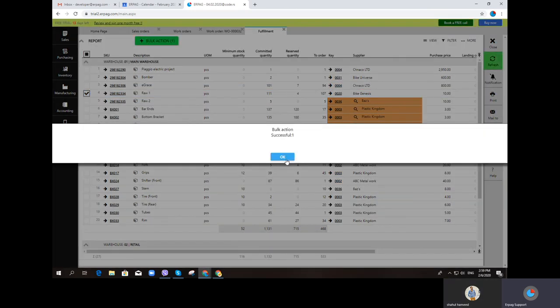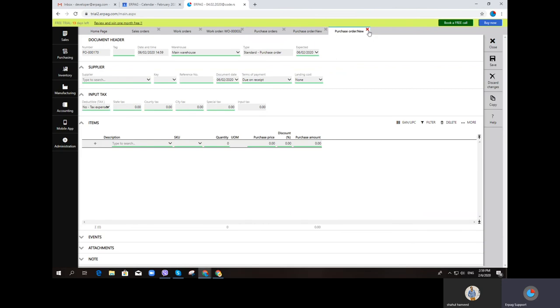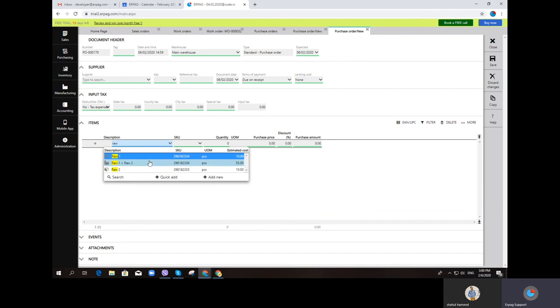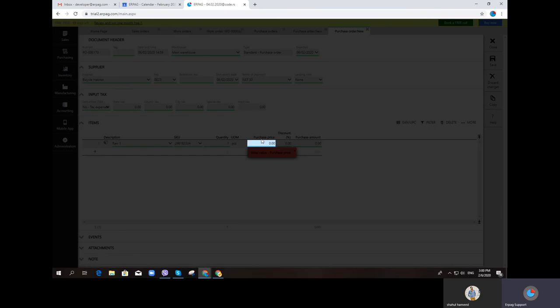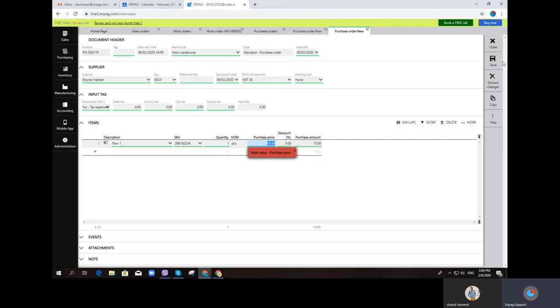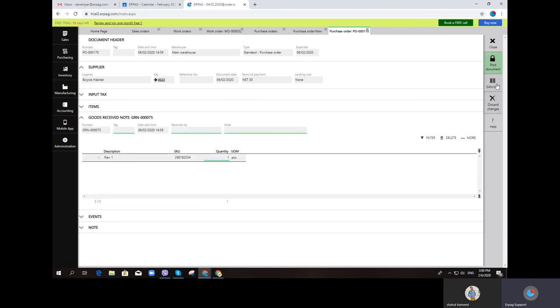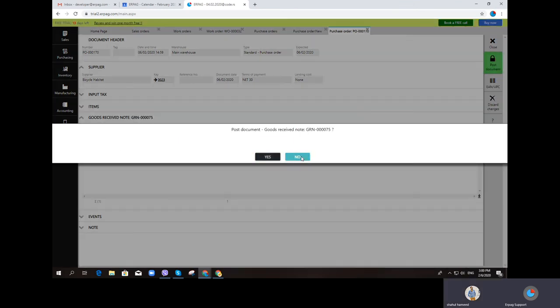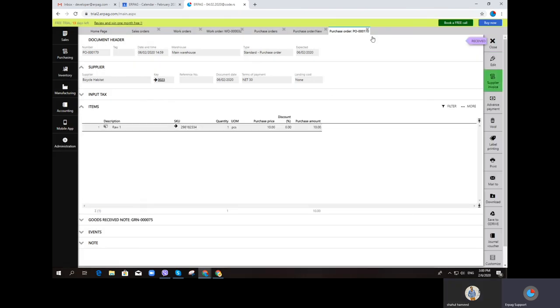The other way would be creating it straight from the purchase order list. So going to the purchasing module, purchase orders, click on create and create a purchase order from here. So it's basically up to you how you're going to do it. Let's choose the raw material number one, the supplier, and save it. Oops, I forgot the purchase price. And once we do this, then we will receive it to stock. And when we receive it, this means that our stock is actually enlarged by the number of items required. But let's close this document.